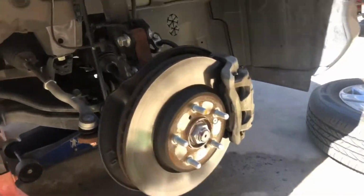Another thing I always check is these CV boots right here. This one is the outside one, and that one is the inside one.